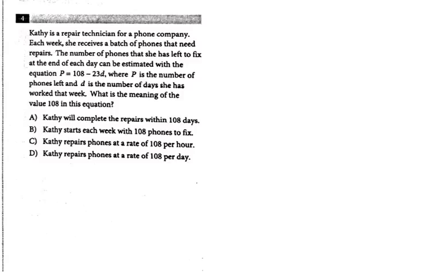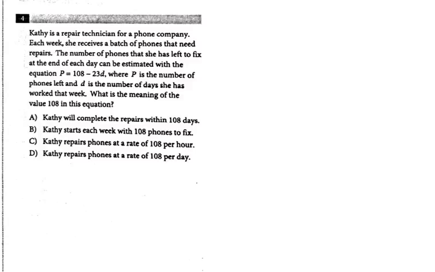Now let's go to question 4. This question looks like a long question when you look at the choices. They have: Kt will complete the prepays within 108 days. Kt starts each week with 108 fonts fixed. Kt replaces fonts at the rate of 108 per hour. Kt replaces fonts at the rate of 108 per day.